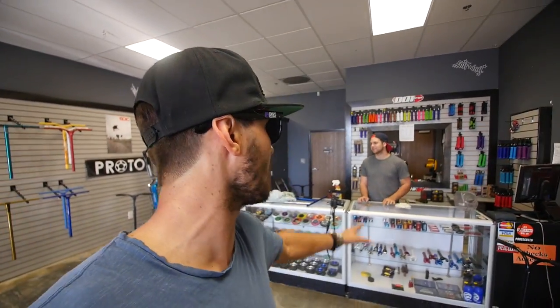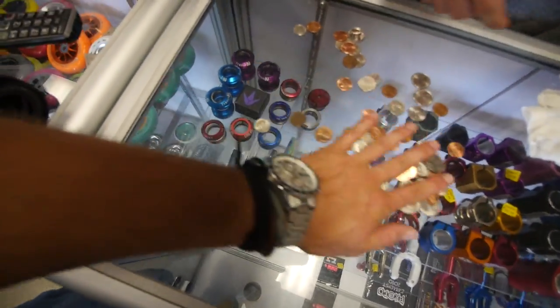So I thought. I'm gonna start putting super glue on my deck on the old grip tape, and we're gonna be putting all those coins on my scooter as grip tape instead of actual grip tape. But I don't really know about this one. Sometimes it works, sometimes it doesn't. The only real successful one that we've had so far has been the Twizzler grip tape, and that was actually pretty sick. I don't know if that's gonna stick, but we're gonna find out.